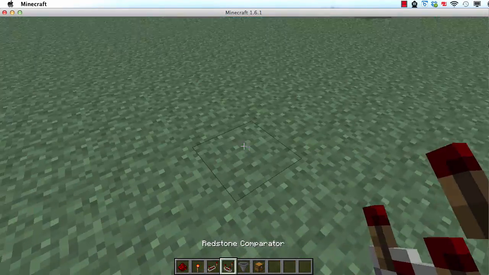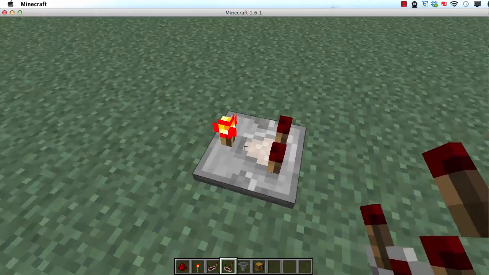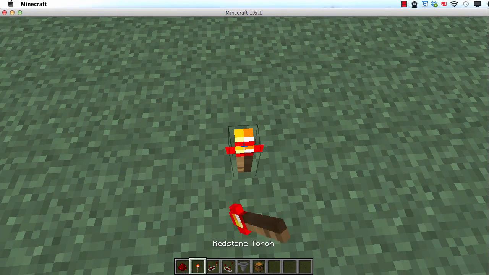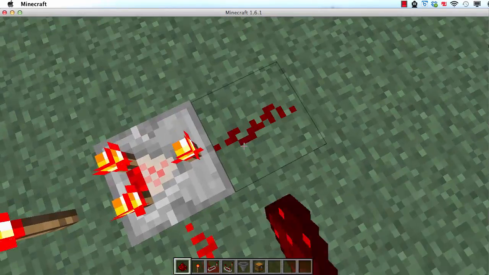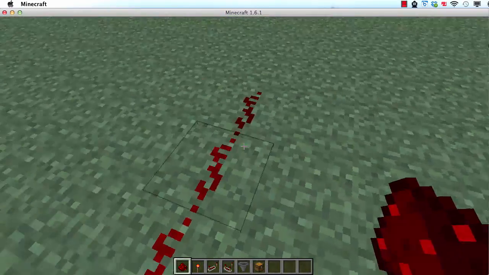The next thing you can do with them is you can do subtraction. So if I right click on it and this torch is on, then this here is the first number, and this is the second number. So if I make the first number 15, which is a torch, and this one is 13, because 15, 14, 13, then I'll get an output of 2, because 15 minus 13 is 2.